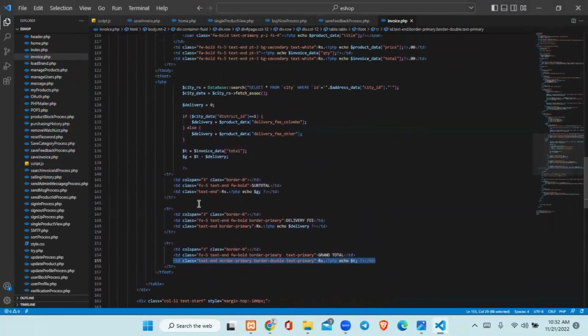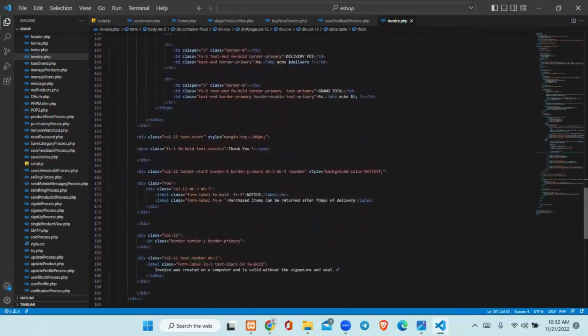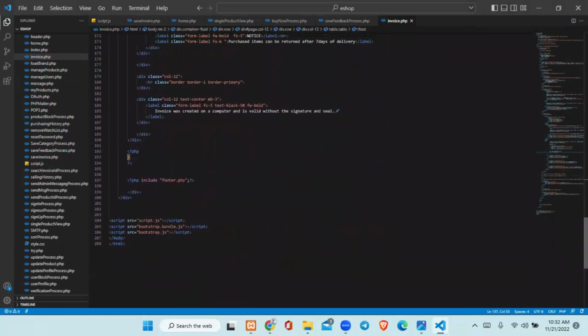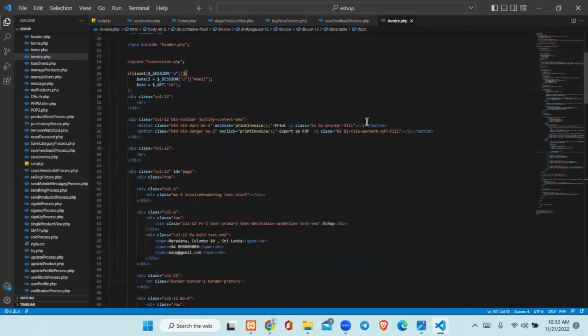Okay, so over here I have made $T should be equal to the invoice data total. And then $G should be equals to $T minus $delivery. Okay, so I have added those as my options. So these are the codes I have given for this invoice.php.